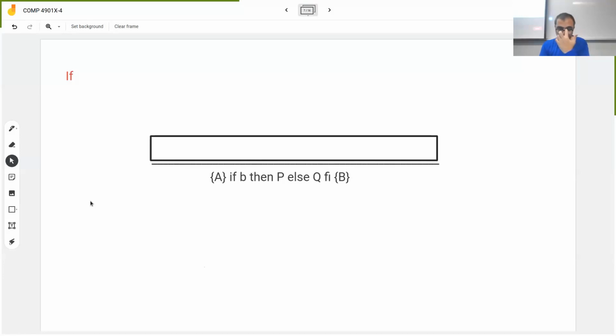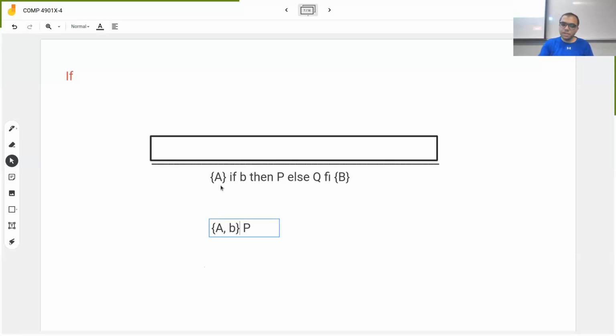Yeah, so let's do a casework on the if condition, right? Either B holds or B doesn't hold. What happens if B holds? Then the program that I'm going to execute is P. But what is my precondition? I was already assuming that A holds, but I'm also assuming that B holds, so that's my precondition.